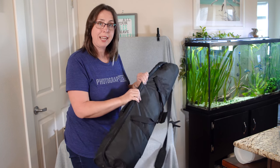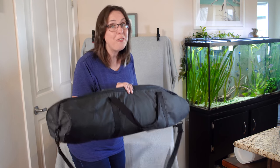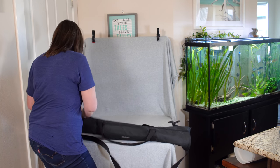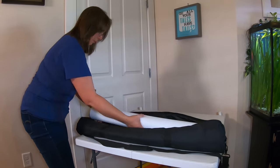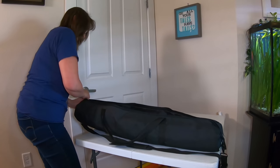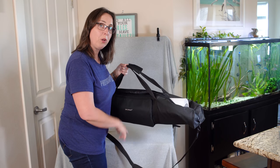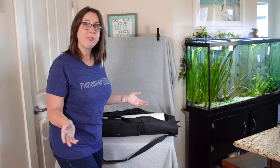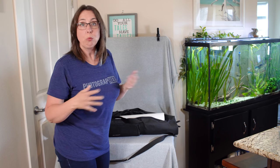You might be wondering where you put all these pieces since this is supposed to be completely portable. I have this very inexpensive light stand bag I got at the local camera store — about $25 — and it is perfect for this. It's just the right width. I put the clamps in here, the PVC pipes in here, and the PVC pipes go in the middle of my Translum. It all zips up and I've got handles — good to go. So when I go to the shelter, I often only have this bag and the folding table and I'm ready. An alternative is just a duffel bag; a tote bag tends to be a little long and things want to fall out, but a duffel bag works just fine.